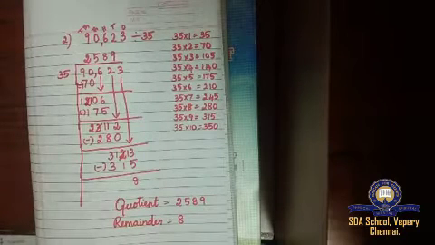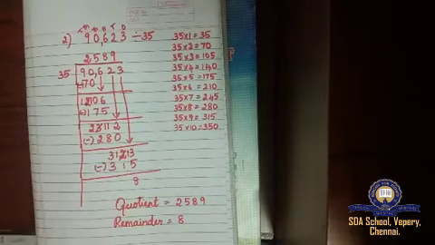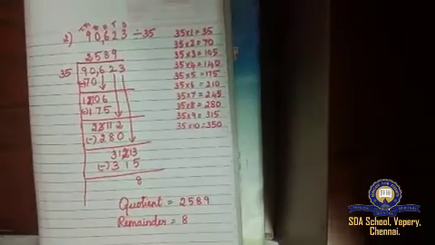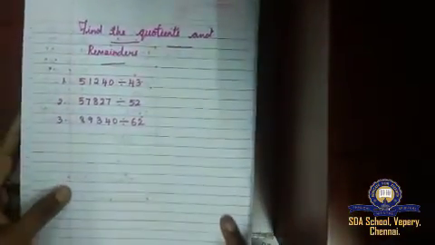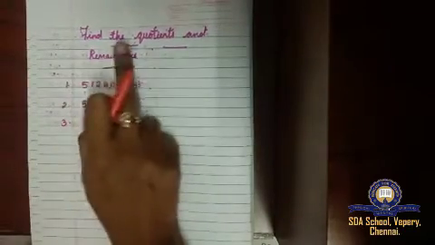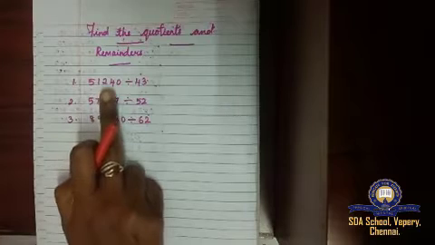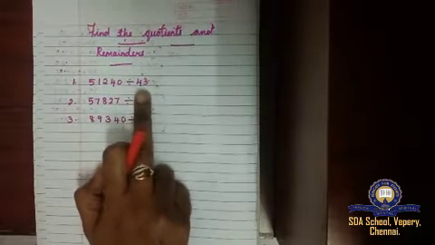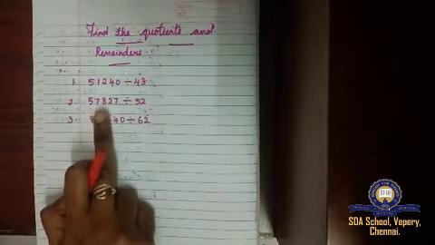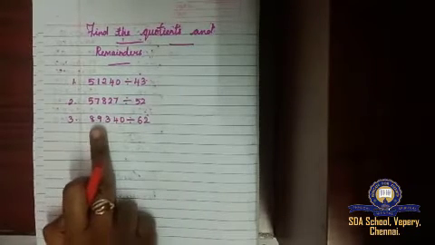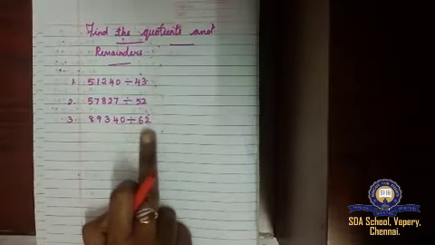Okay, my dear children, I think you all understood this division. So what you must do, you should practice the sums in your book on page number 32, and on page number 33 you also have division. Some of the students may feel division is very difficult, but of course it is not difficult. It is very easy. I have taught you in a very easy method, so you can practice at home.